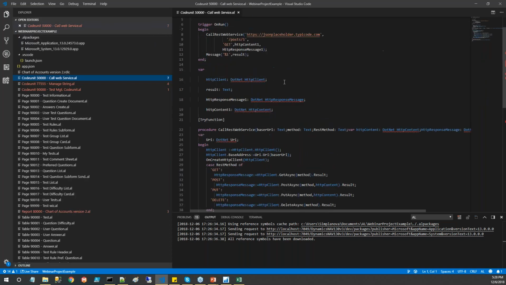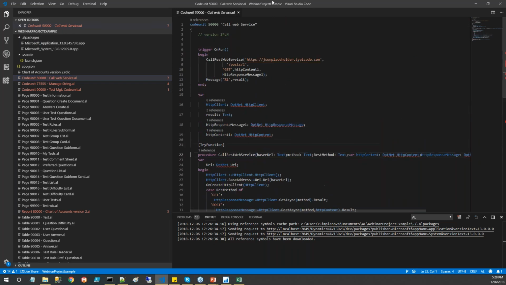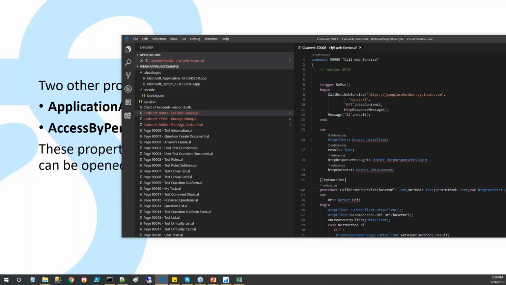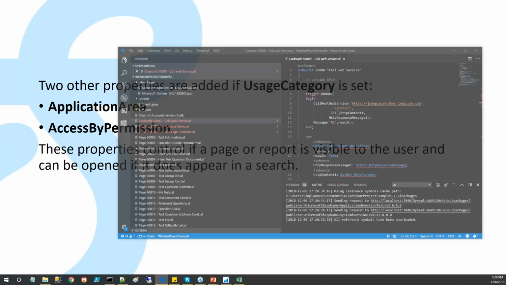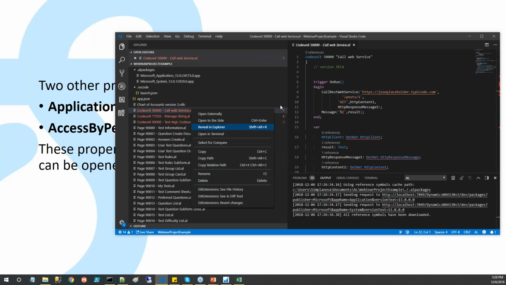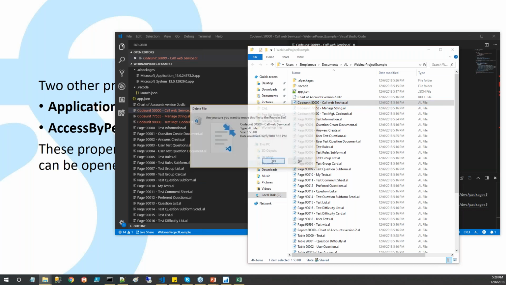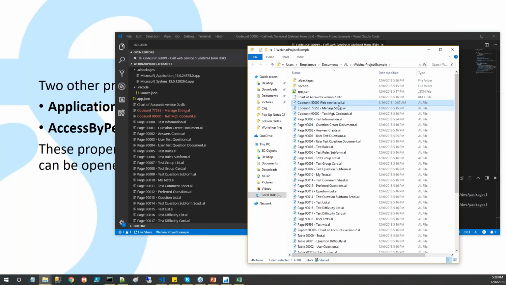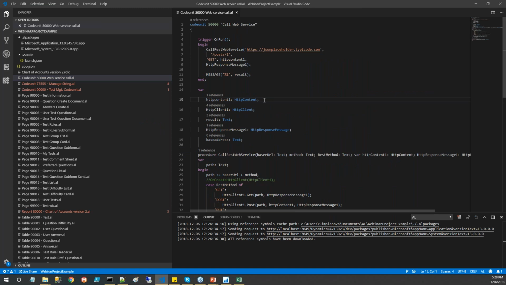And one more thing we have here is a request for the HTTP. So what we could do, we could just use AL classes in order to call this. So I have already an object with the AL classes here. So let me just remove that one and add a new one. So let's see how it should look like in the actual example. So as we can see now, we are using HTTP content and HTTP client of the AL itself.